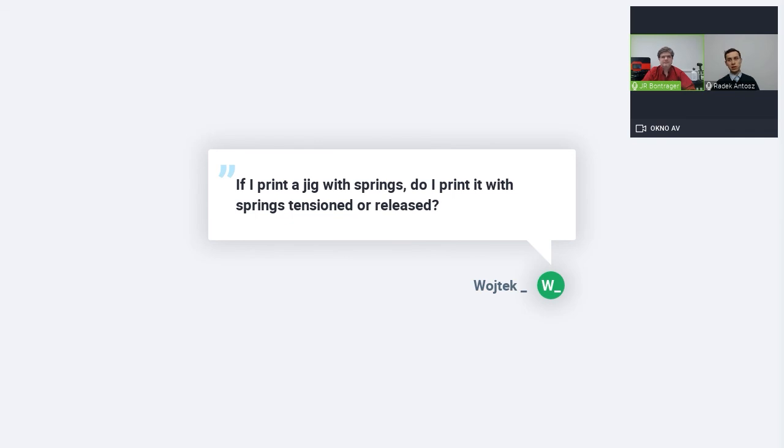Yeah. So basically, this is a little bit complex topic on how to design for laser sintering. I believe this is a question which can inspire us to make another webinar on how to design to have a great result. Basically, you can go to our YouTube channel and see, because last year or 2 years ago we made a webinar about designing for laser sintering.